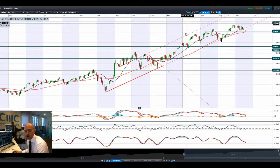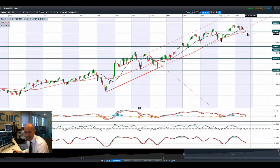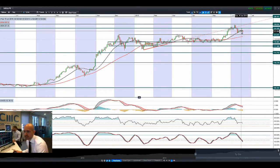UK time. So moving on to Japan 225, we've just broken through potential support. That's obviously getting a lot of yen buying at the expense of the US dollar. Dollar yen is back down to 122, and that dropped from 124 and change. So that yen strength, also a safe haven asset, especially with Greece the way that it is just now, things still looking quite turbulent there. Broken below potential support and that 55 period SMA. Any move below that opens up a potential move towards 19,043, with a longer term potential support at 18,648. But the dollar yen exchange rate will be very important for the future direction of Japan 225. Moving on to dollar yen, we have a graveyard doji formation just below potential resistance, broken below the 21 period SMA, looking at 121.87 as the next potential support level.